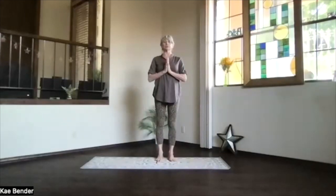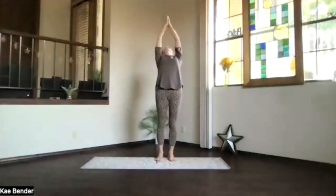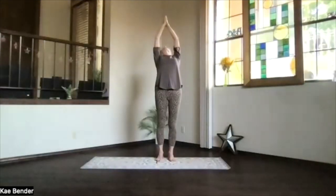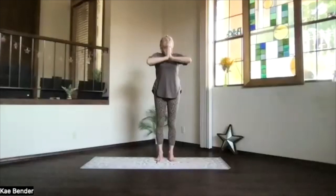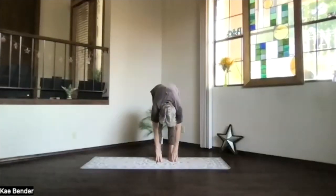Hands to your heart, shoulders down. Inhale, hands toward the ceiling. Bring the thumbs back into the back bend, lifting your chest and stretching your head back. Hips still over your ankles. Exhale, hands to your heart. Pivot on over, drop into ragdoll.